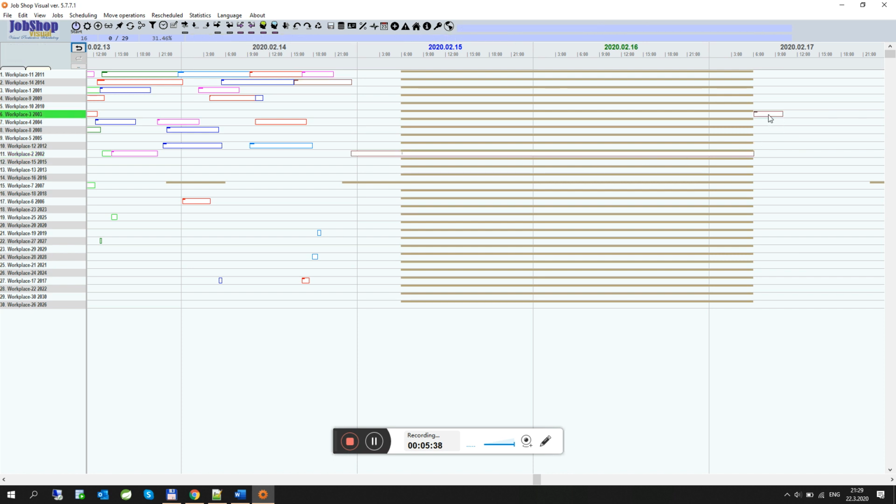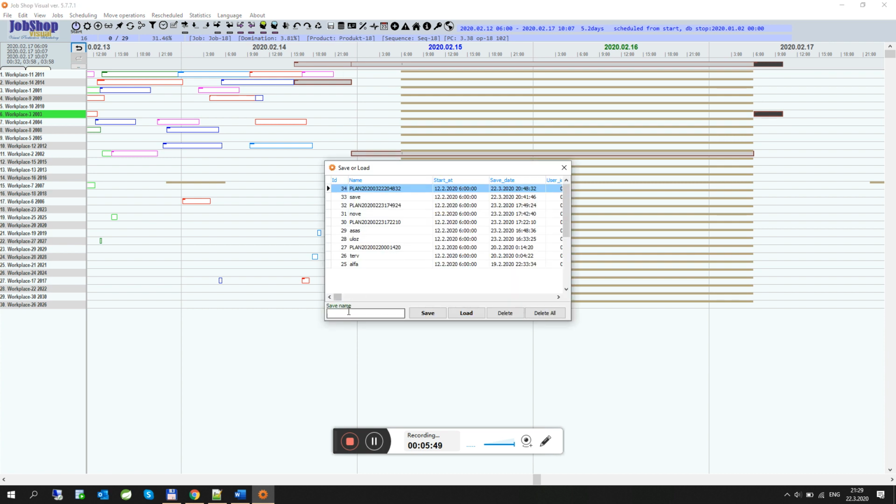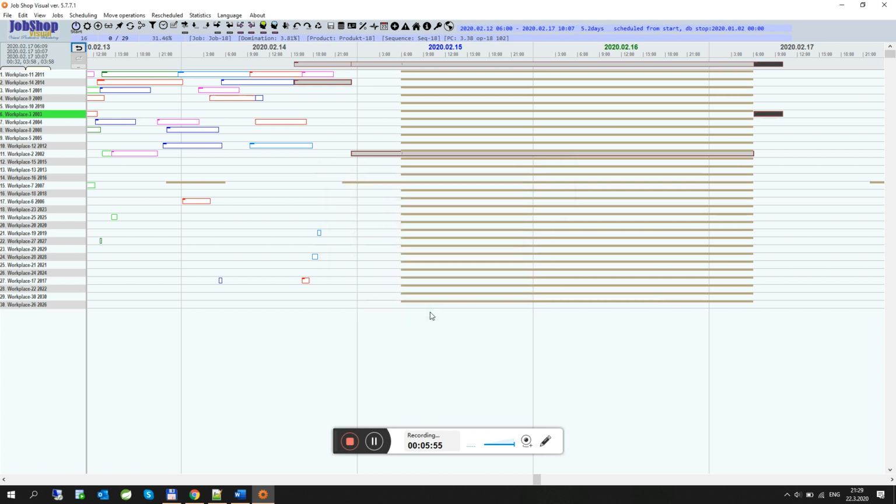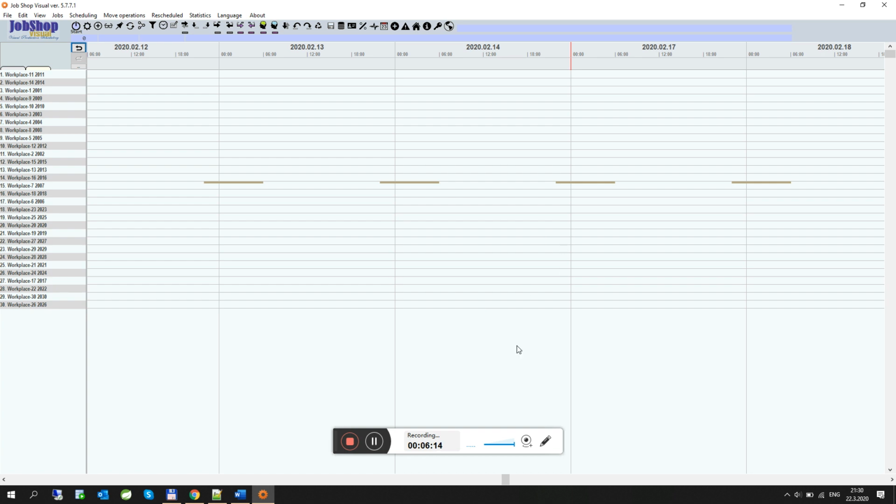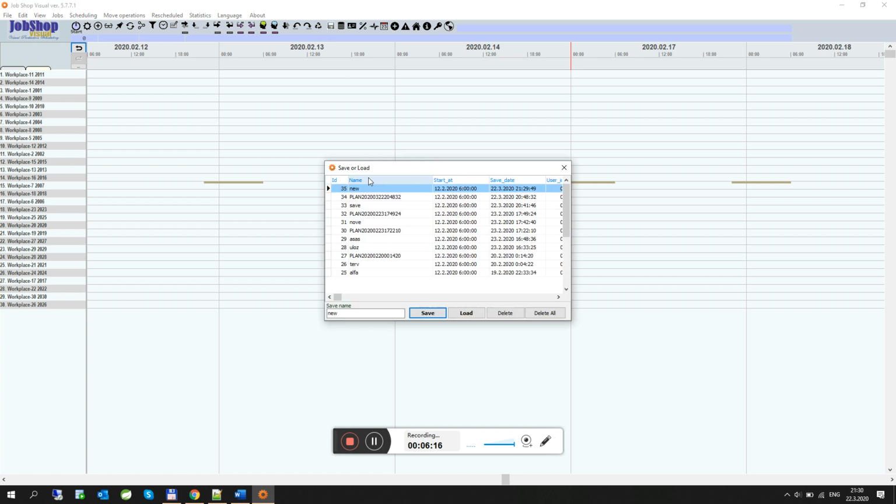If these lines are troublesome, you have the option to skip their display. To do this, we must first save the existing plan. We name it and then we save it. Afterwards, we set the filter. We don't explain the filter in detail, but it means it should show all days except Saturday, Sunday, and holidays. The program has displayed a new calendar, and now we reload the saved data and see that Saturday and Sunday have disappeared.